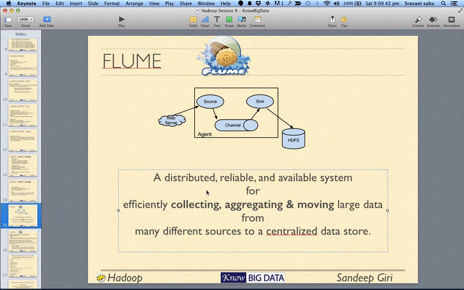In the monolith systems, what happens is that there is only one entity reading data from that machine and sending it to HDFS, right? There are no components in that. Those are the systems which are not modular in nature. But Flume goes to a next level, and every node contains three things: source, sink, and channel. And each of these parts can be configured differently.